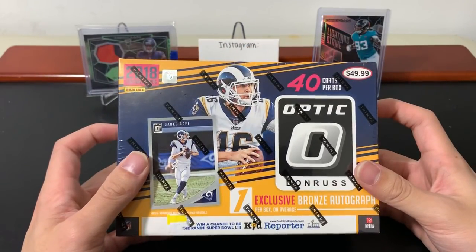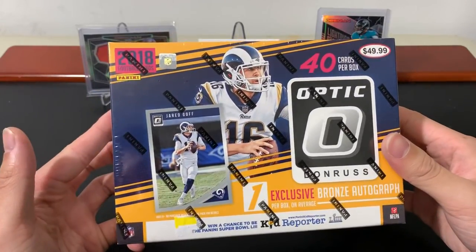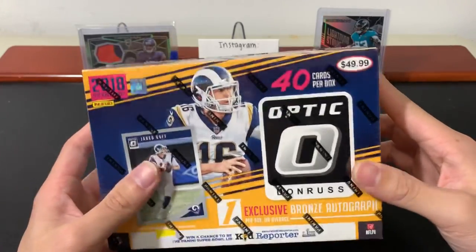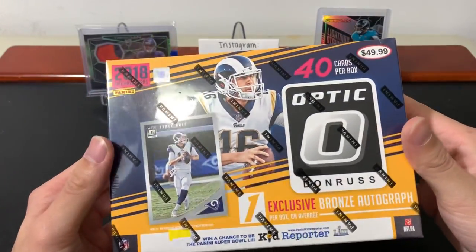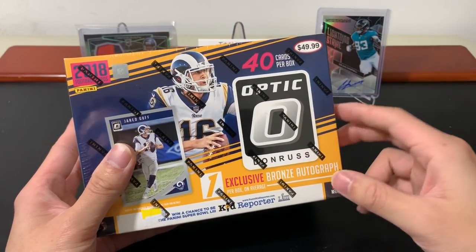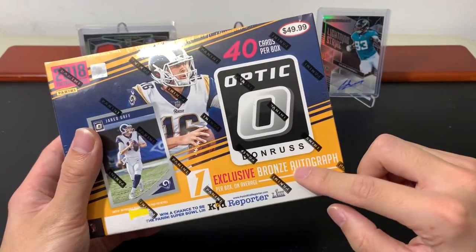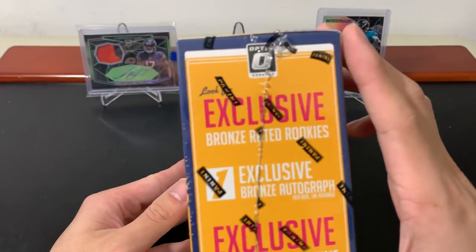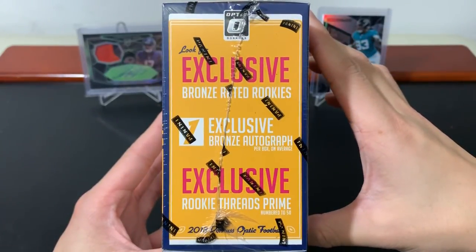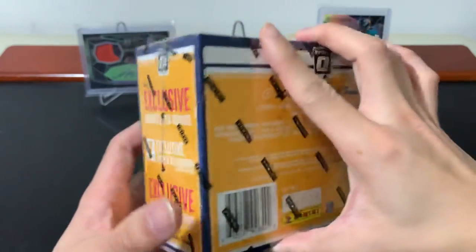This is not hobby obviously. There's a ton of new versions — there's the premium, first off the line, and they have these little collector's boxes. The thing with these is you get 10 packs with four cards per pack and one exclusive bronze autograph. The bronze autos were also found as the playoff preview autographs, but I believe they won't have a little stamp on them. Another thing is you only get one auto this year as opposed to last year where we got two for the same price. There are exclusive bronze rated rookies and plain sticker autos that no one really likes, and rookie threads prime numbered to 250.